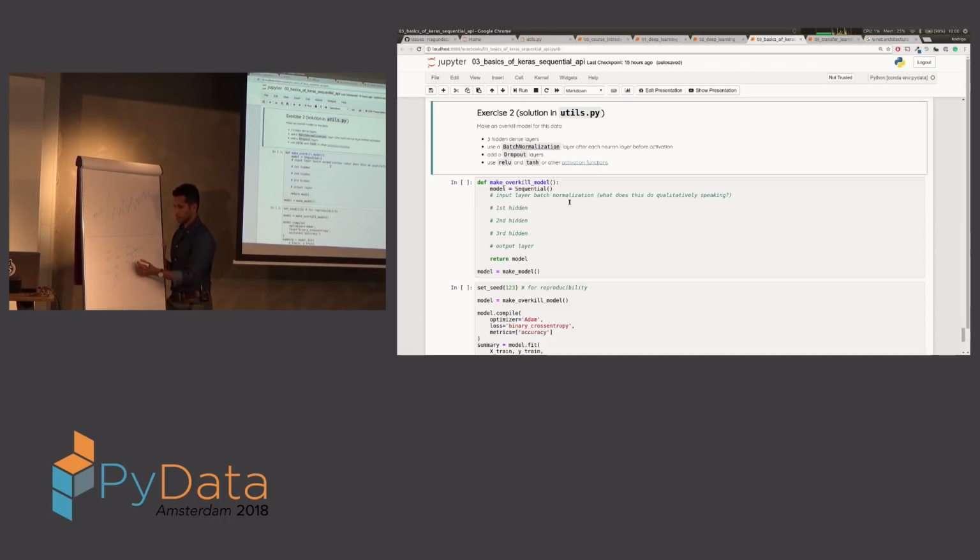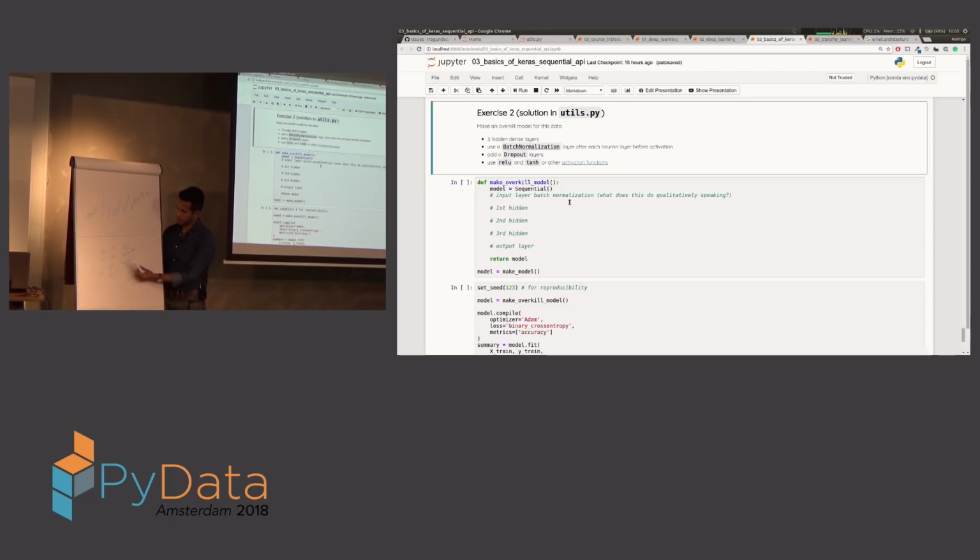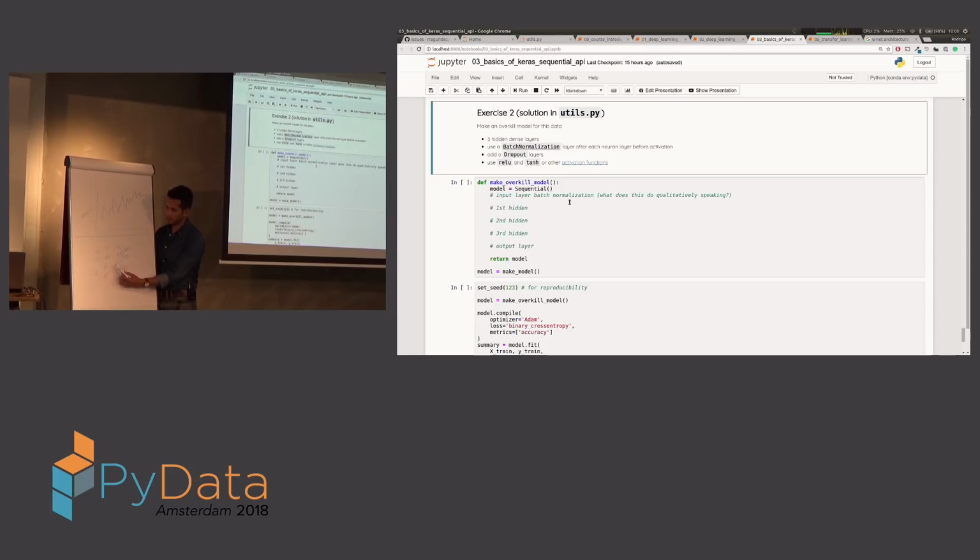The activations of these neurons are multiplied by these weights, and then they enter each of the neurons and are squashed by a nonlinear function. This can be ReLU, or it can be the hyperbolic tangent.